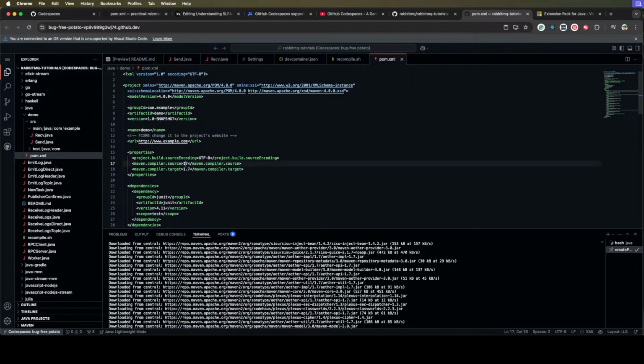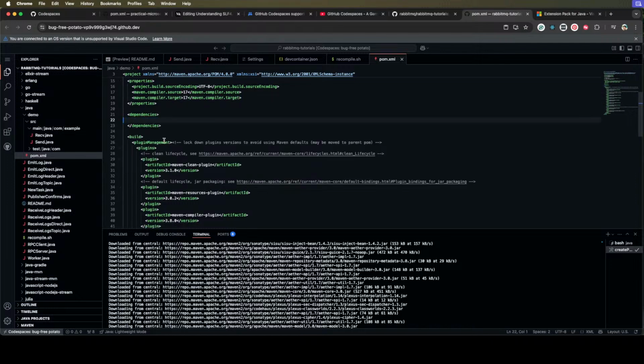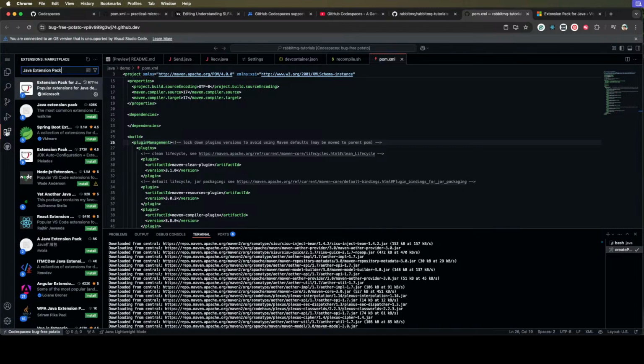It should define Java 17, not Java 7, and it has a JUnit dependency. I don't want this JUnit dependency. So what I will do is go to extensions again, get the Copilot extension.